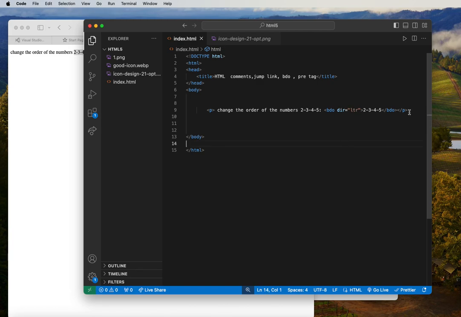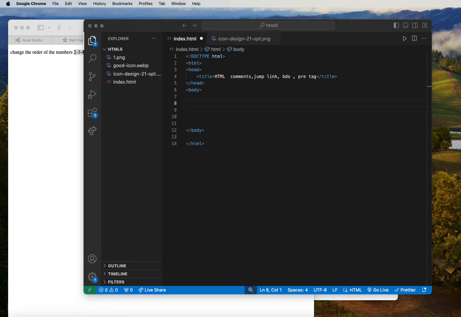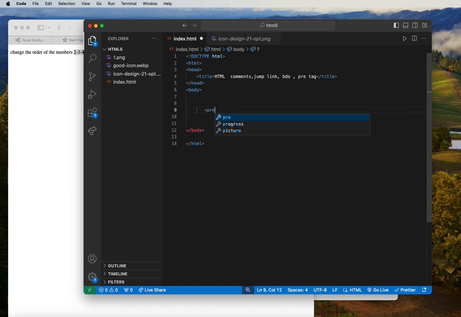All right, next let's move to the pre tag. So the pre tag helps you to actually have the HTML page recognize spaces, line breaks, and then tabs. So that one needs to happen in the pre tag. So simply you type the PRE tag, and then inside it you activate spaces, line breaks, and tabs. So you don't need to use any special tags in terms of giving space.